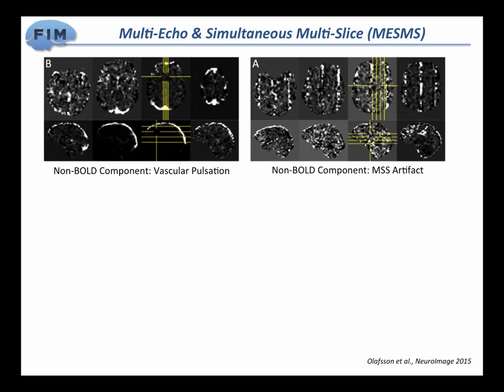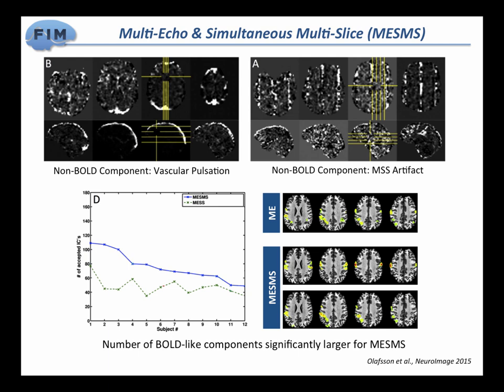And when you do that, there is the same paper that I recommend for actually understanding the algorithm. They saw that by using MICA, you can capture very well some of the physiological noise components, which appear very clear because you're sampling now fast enough. And also some of the leakages, or at least some of the artifacts associated with the multiband, are also well marked as artifactual by MICA. And here they just have an example of activations. But basically that was it.